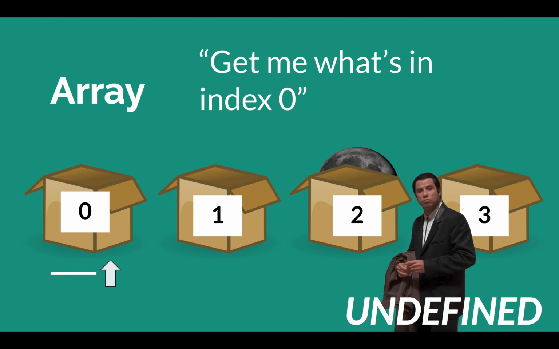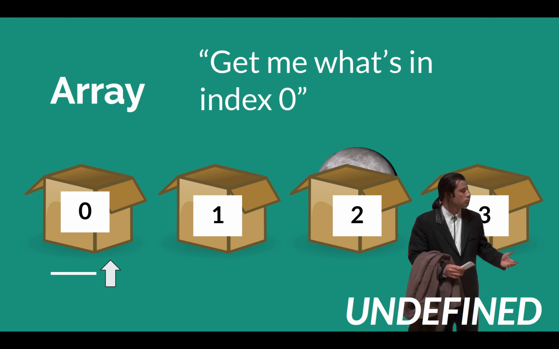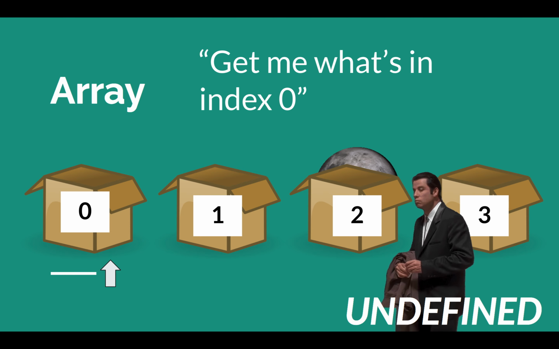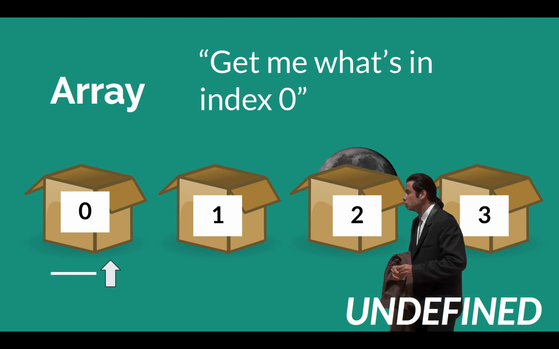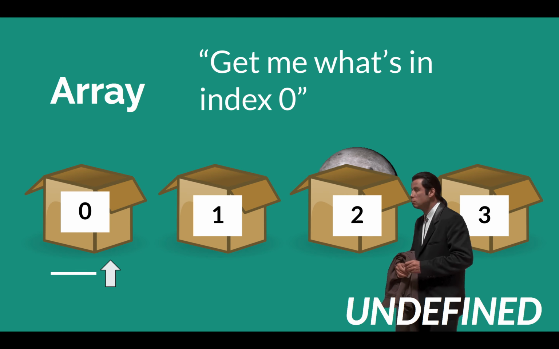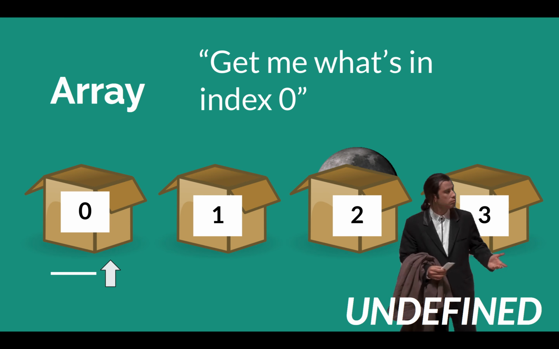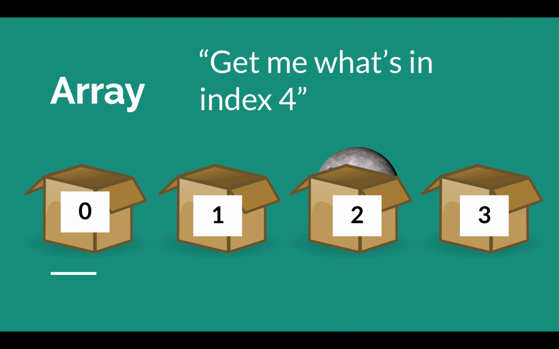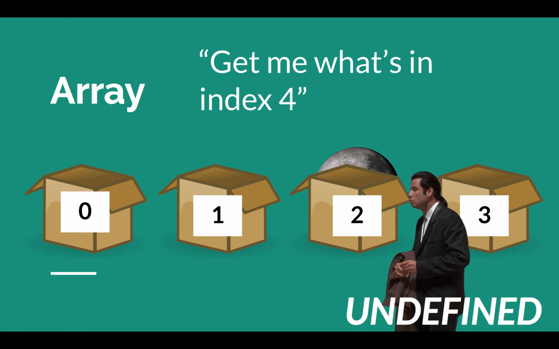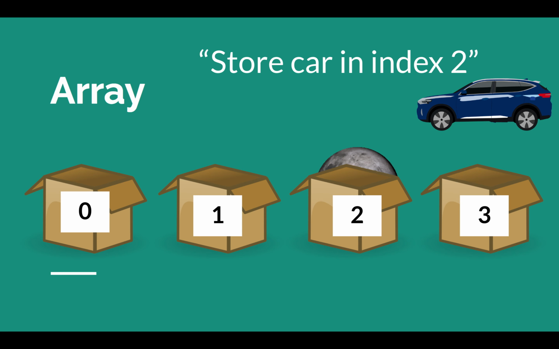Now, undefined is slightly different from null. Undefined just means this exists, but it doesn't hold anything. Null means a programmer has intentionally said this means nothing. Undefined can be useful for us, and you'll see, either later or in other tutorials, how we can use undefined to do things that we want. Equally, if we say get me what's in index 4, obviously there is no index 4, you get back the same undefined. So I guess that's the crux of it.